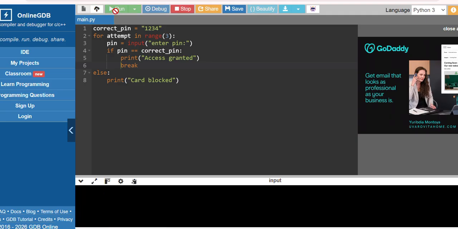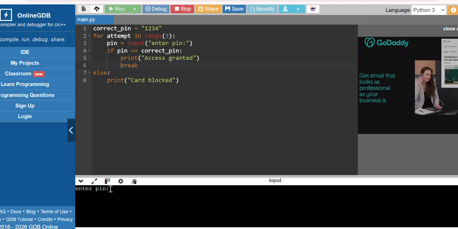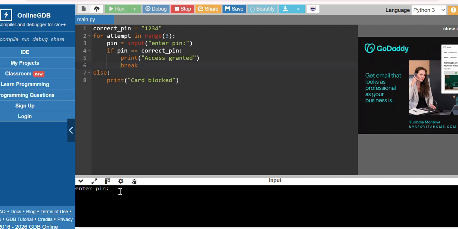See, here you are getting input enter pin. You are going to enter the pin of your ATM. Let's suppose I forgot the pin of my ATM and I just wrote 9999 and entered it. It is not right. Then again came enter. I wrote 7878. It didn't work. I wrote 1234. Access granted. It is only going to give us three attempts.